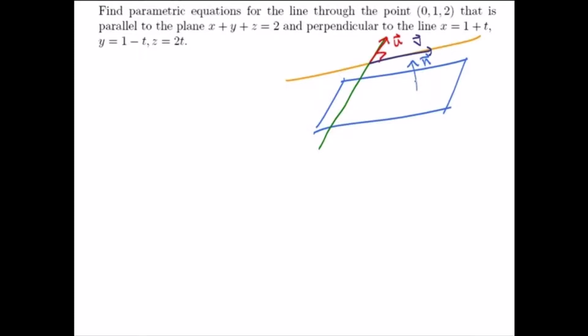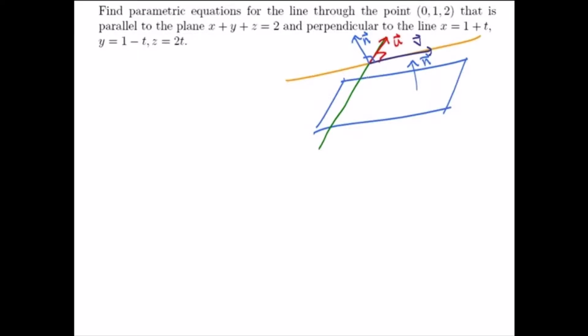It's orthogonal to n because the line is parallel to the plane and thus orthogonal to its normal vector. In fact, if I were to slide that vector n up here like so, you can see that the vector v is going to be a right angle to n as well. And if we take u cross n, putting our right fingers down u, curling them up towards n, our right thumb is going to be going in the direction of v. So you get the idea of what we need to find here.